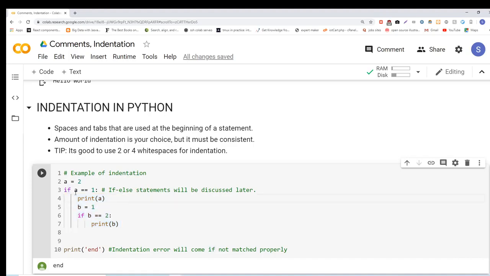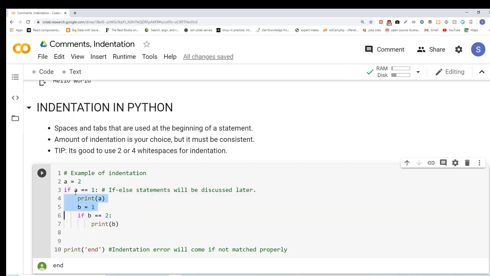How do we define what is the start of the block and the end of the block? That is by the use of indentation. Here there is no indentation. Now here I'm using 4 spaces of indentation. Whichever lines have at least 4 spaces of indentation after the beginning of this statement, all of those will belong to this if block.